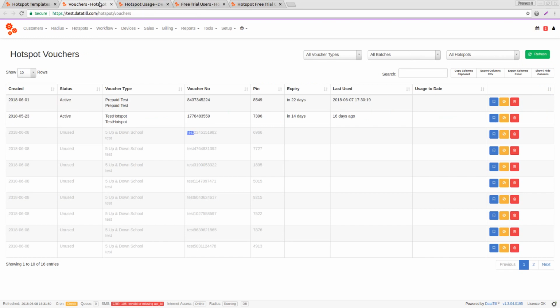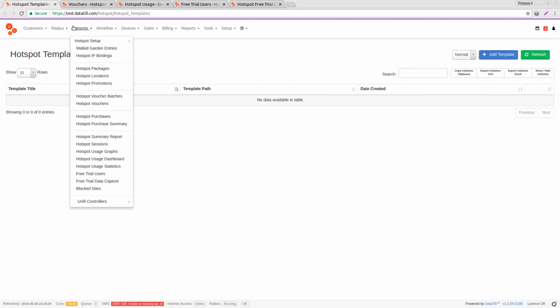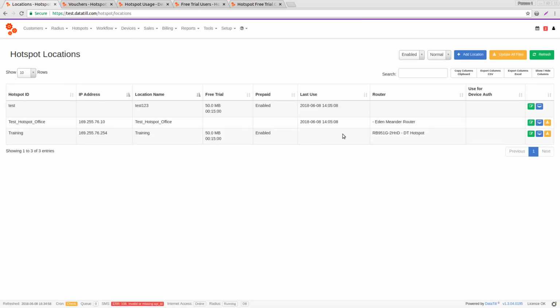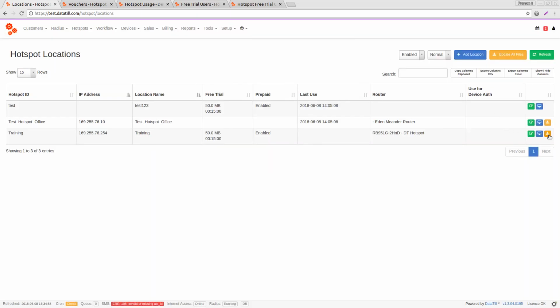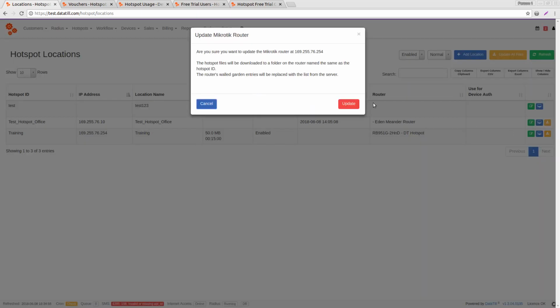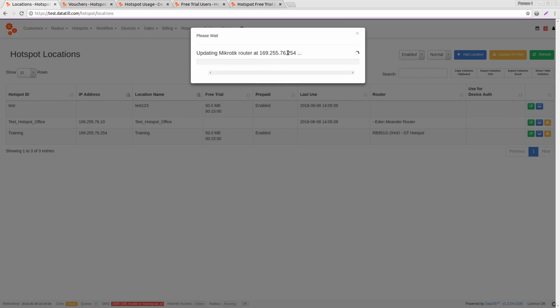Oh, sorry, one more thing, yes. Okay, I said to you guys I will show you, and I forgot to. Once you have made your hotspot location, this is very important to remember. As you have done this, you need to go and upload it to your hotspot router. That is why I made it prominent that it's important to select the correct router, and then once you click on that little yellow button over there, and you go update, it'll run through this process.